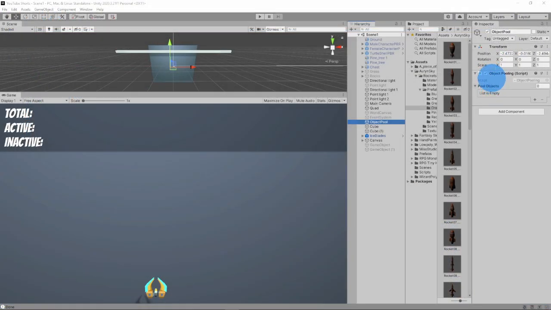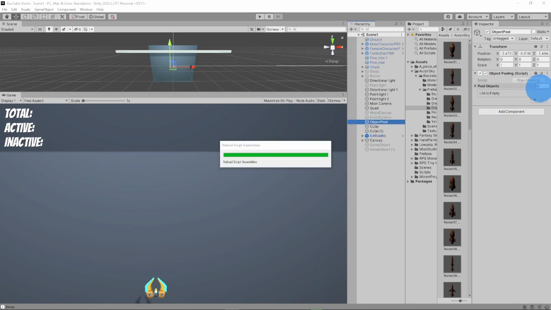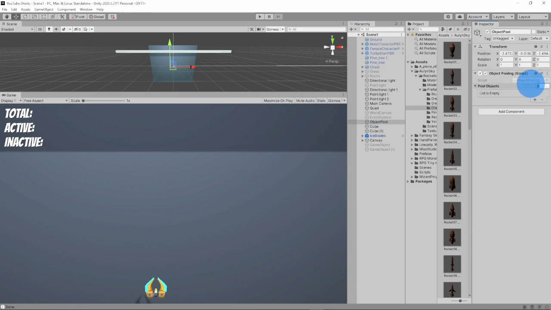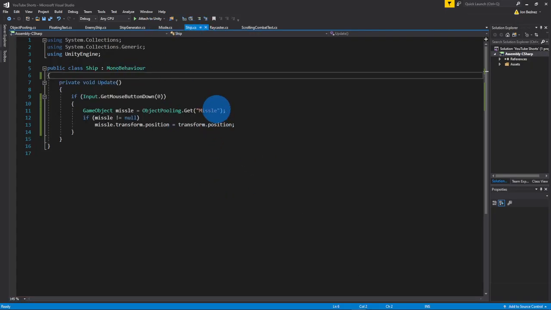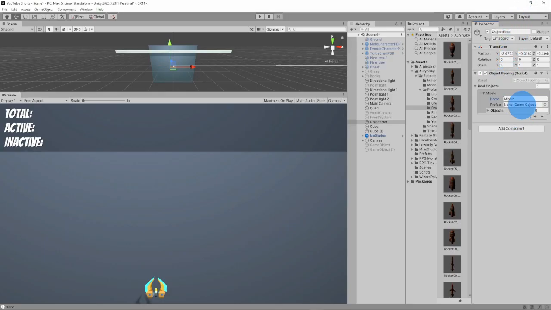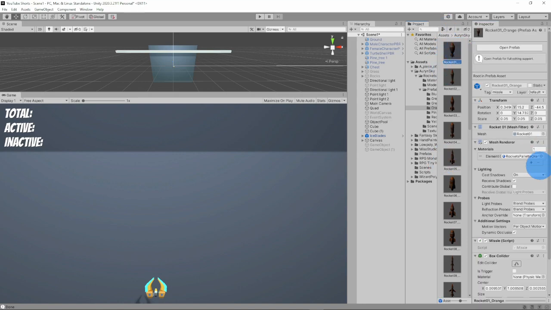I attached an object pooling script to this little game object, and now I'm just going to change the array size. Let's say we're going to do one pool object. We're going to call it missile, because it's going to reference the same name in the Get, and then the prefab will just be this rocket.